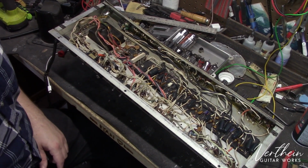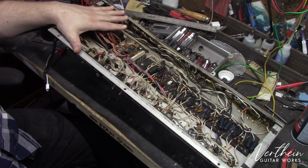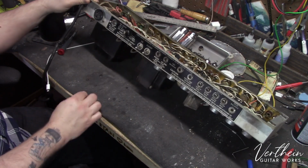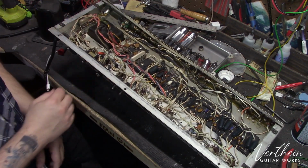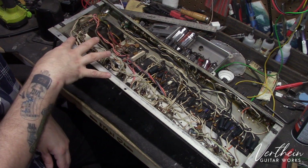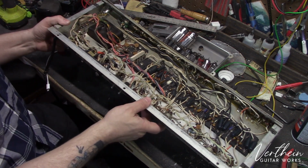That moment when the chassis is so large you have to move your camera back so that you can get the entire chassis in frame. This is a 1977 Fender Twin Reverb chassis. It has what is called an ultralinear circuit. It has a humongous power transformer over here. Probably weighs 12 pounds all by itself. These are a little bit of a special circuit in the way that they send power to the screen grids and to the output tubes. And I'm not going to go into a whole lot of detail on that, but I'll show you kind of my first thoughts when I open something like this up.